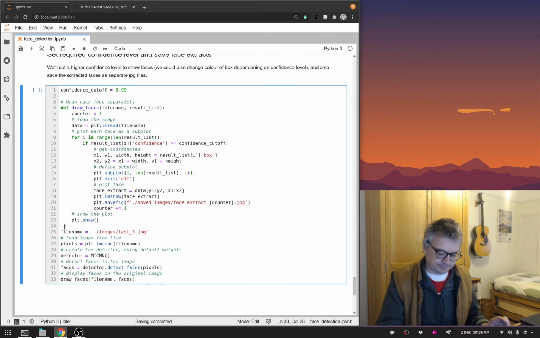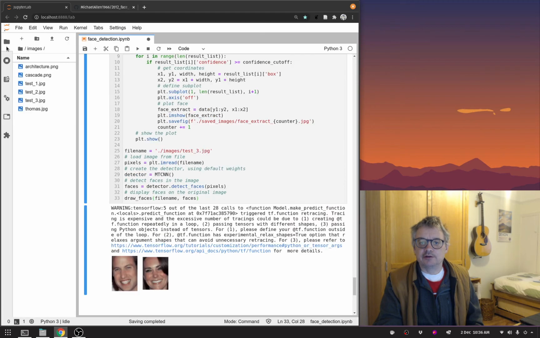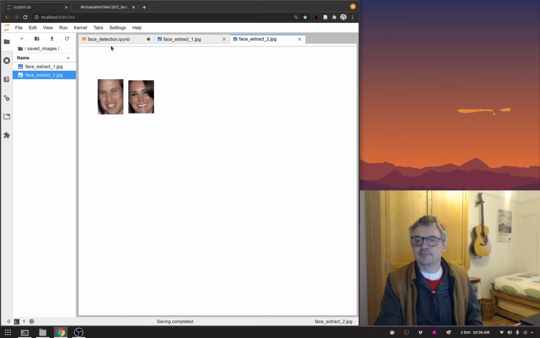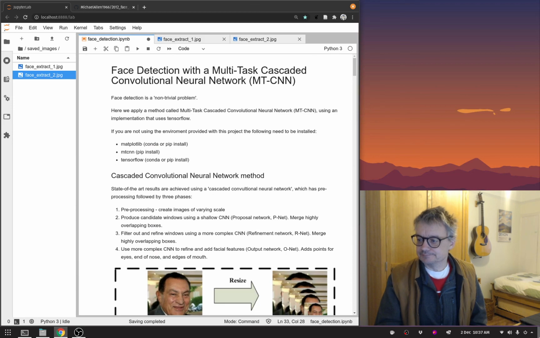And it's going to save those in the folder saved images. And so if we run that, we've now just got our two faces. And if we look in images, I'm already there. Oh no, I want saved images. We've got our two individual files. So you could then, we won't do that here, you could use these extracts and you could label a whole lot of who they are. And then in the future, you could add a second neural net to classify people. What's the probability they are different people that you have labelled data for? Okay, but that was a whistle-stop tour around face detection and extraction and saving using a magic library. Bye-bye.